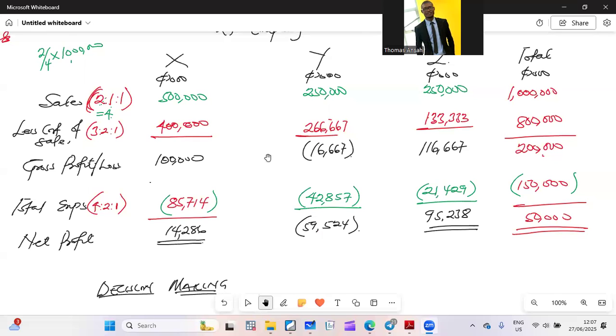But in comparing it to others, you don't do analysis without comparison. So always compare it to something. We all can see Z made a profit. And we all can see Y made a loss. We all can see X too made a profit. But what can you say about it? They made a profit more than Department X. Exactly. So you have to compare. That's how you make analysis. You are always comparing something to something. Anyone else?